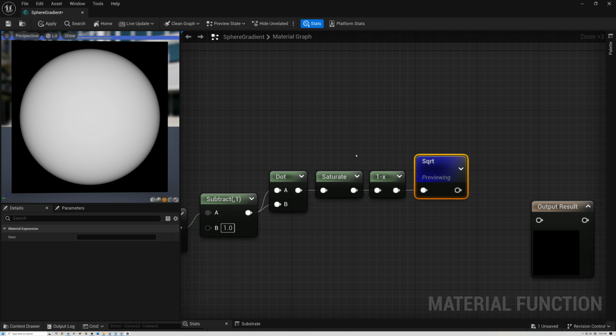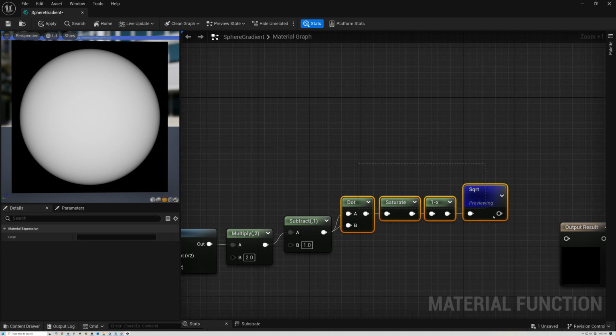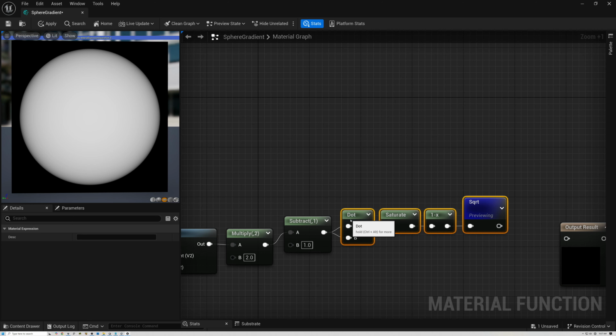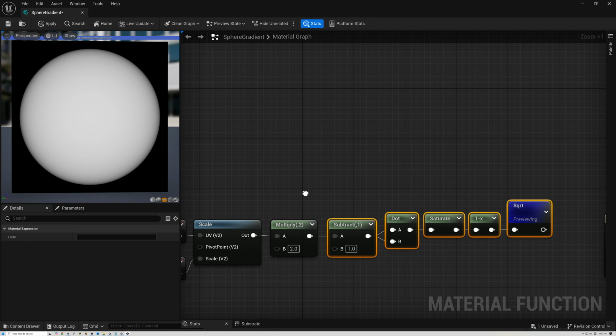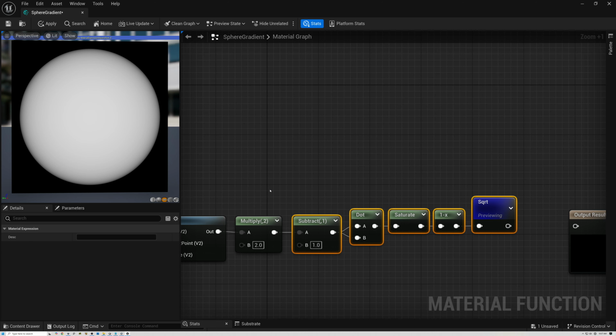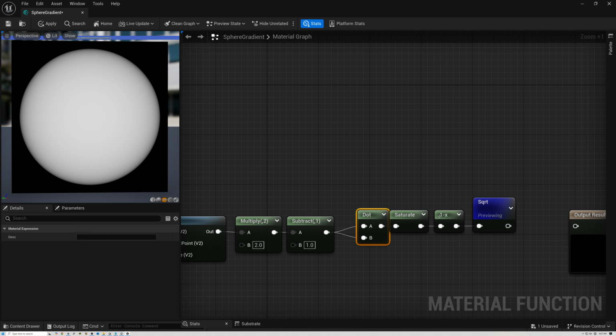Okay, cool. Now that we've got our depth, next let's create our normal. And our depth is one of the components of the normal. So now that we have that, the rest of it is actually pretty easy to create. We're going to start off with our UV coordinates here that are coming out of this subtract node.